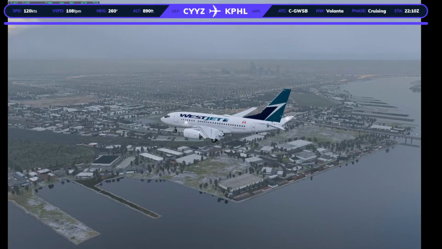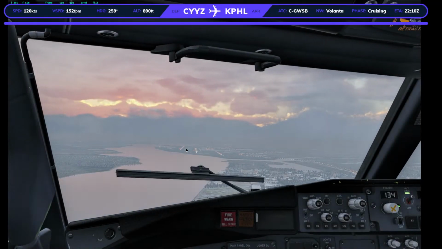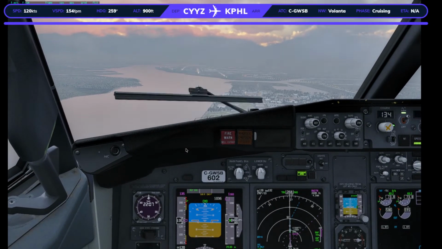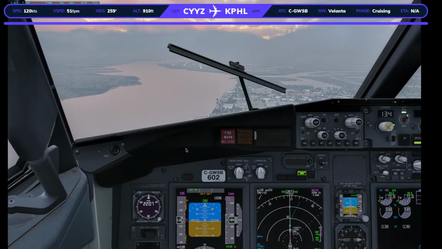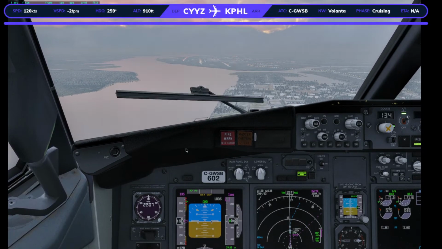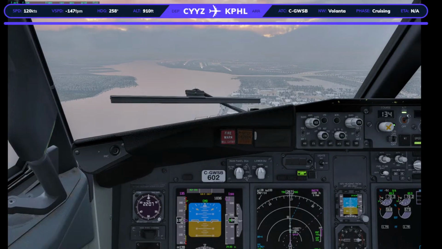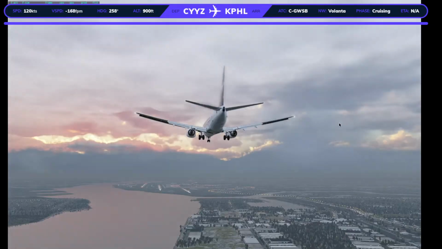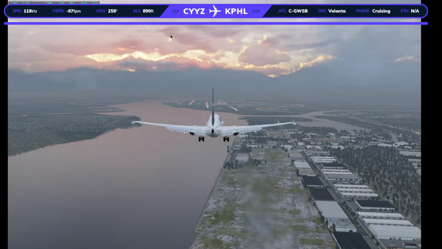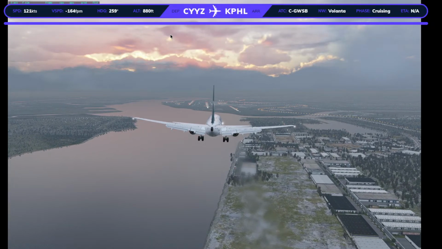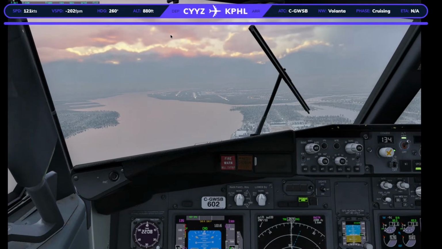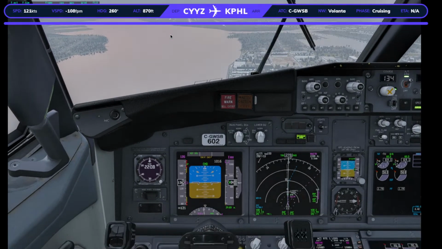If we look to our right, we can see some Philadelphia. Pretty nice sunset landing view, I gotta say. For an approach that's been nonetheless a little bit hectic. Okay, we're about, I think that's 2 red. No, we're still a little bit low.